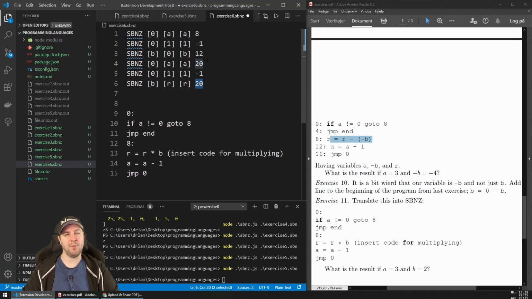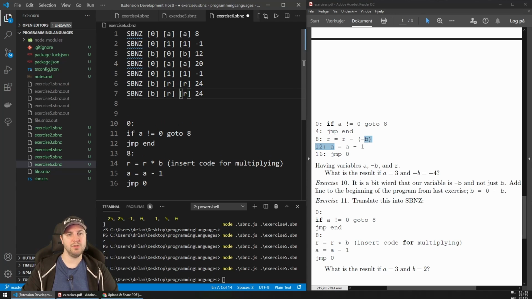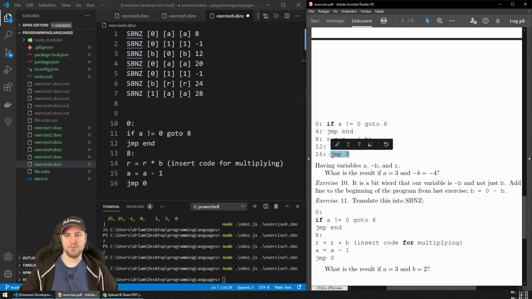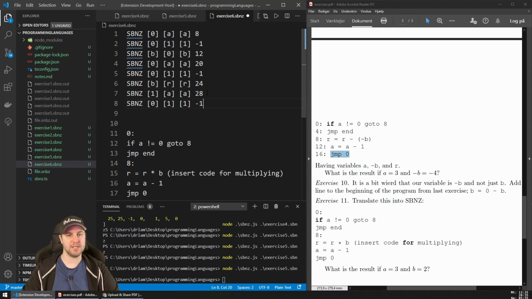And this is now up to, if this line is 20, then the next one is 24. Then we have a equals a minus 1. That's also pretty easy to do. We have the a, and then the 1. And then go to the next one, which is 28. And then jump to 0. But instead of jumping to 0, a jump that just looks like this.